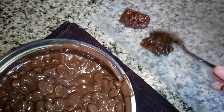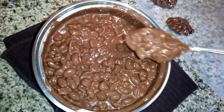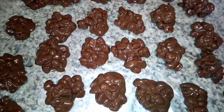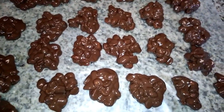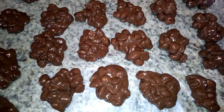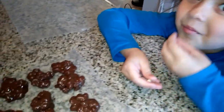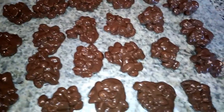So first to make a cluster, you use the same thing as this and then you put it in the refrigerator and it will turn into a chocolate cluster. I love chocolate clusters because they're chocolate. So this is what your chocolate cluster should look like when you're done — they should be spread apart, and there's no need to put them in the refrigerator or anything. They actually just harden up and then you can do whatever you want with them. I actually like cold chocolate, so I would put them in the refrigerator. And with the same chocolate we have here, we can do peanut butter balls — I think I'll do that next.